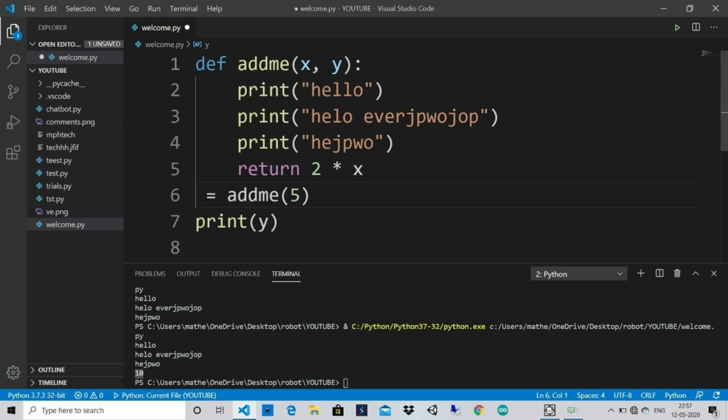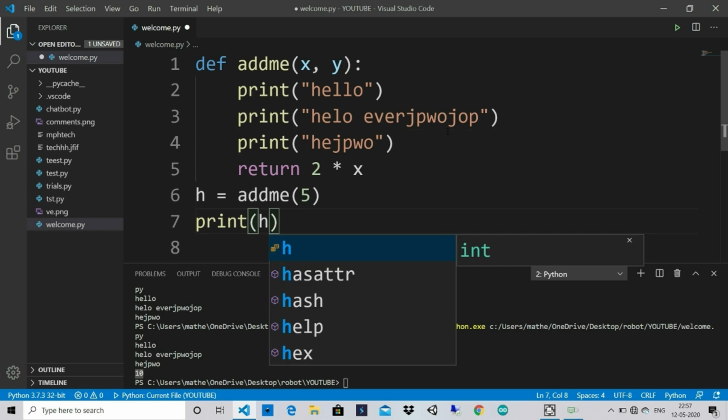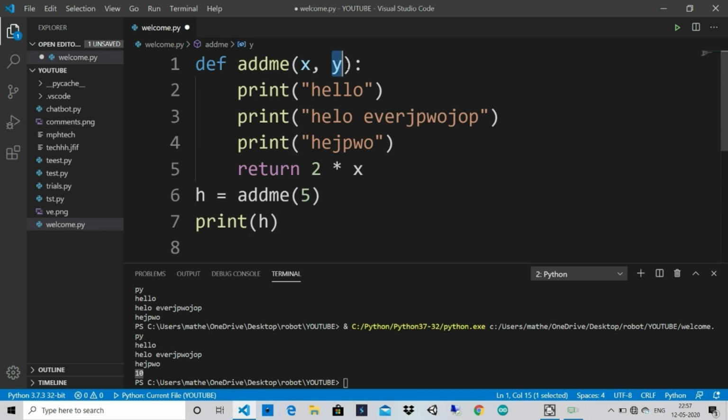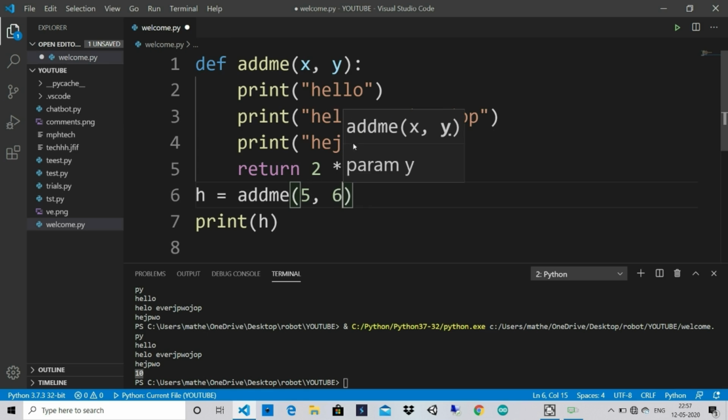Since there's x comma y here, let's change this to h because we're using y here. So now we're taking two inputs instead of one input. Before we had only one input x, now we have two inputs. So now when we call this function, we need to put two inputs in there.